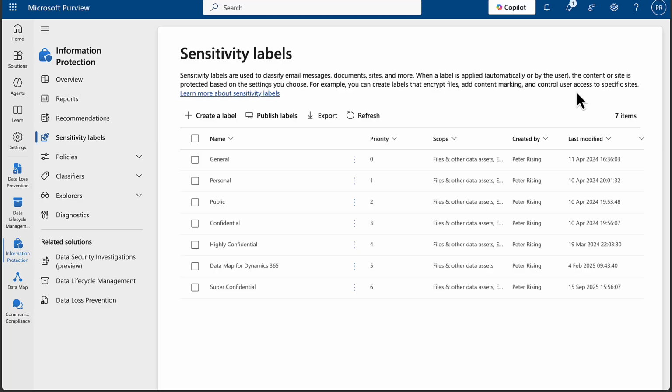So welcome back to this SC401 exam prep series, and this part 8, we're diving into how to apply sensitivity labels to containers like Teams, SharePoint, Power BI, and Microsoft 365 groups. So let's start by explaining what are containers.